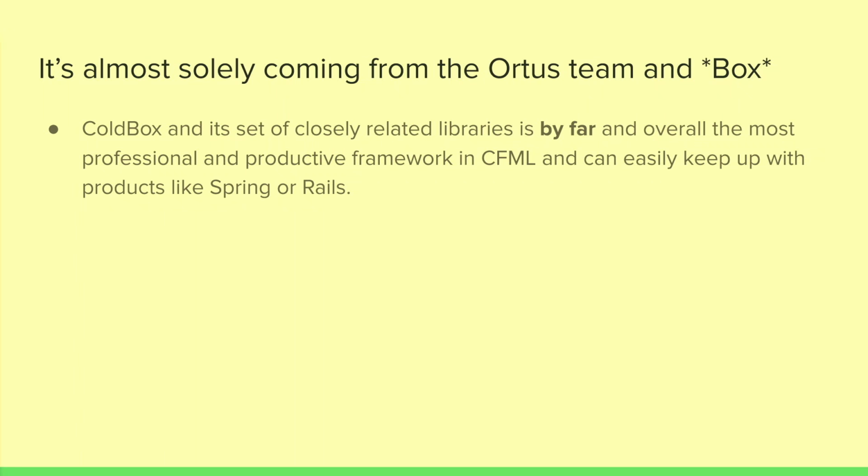You look at frameworks, and you find ColdBox and all the libraries around ColdBox, TestBox, WireBox, CacheBox, you name it, are by far the most professional and most mature frameworks in the CFML ecosystem. And having done work in Spring, not in Rails though, ColdBox can easily take on Spring from a functionality point of view if you want to build a modern application using a modern approach. There are other frameworks, but they are, from my point of view and my experience, minor compared to the massive push that ColdBox has provided.